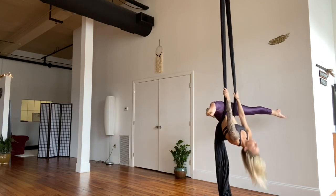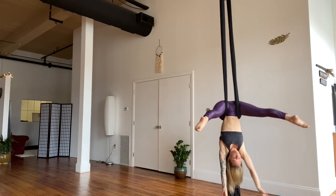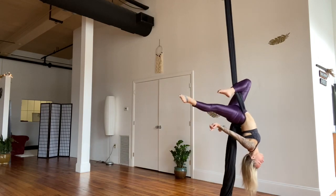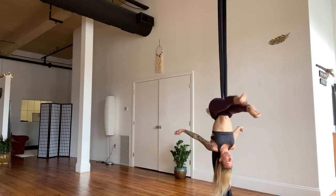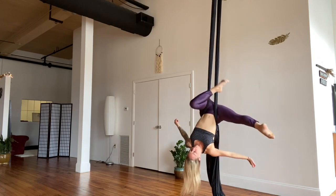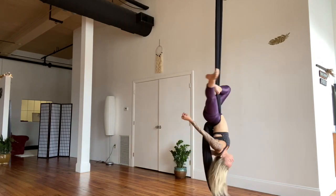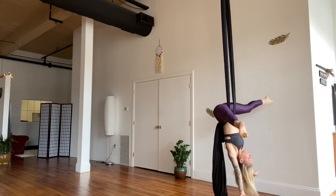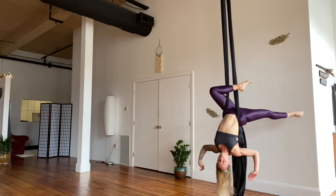Find your straddle back and breathe. From here we're doing three gazelle switches: squeeze the legs together, bend the right knee over the poles and drop the left hip back, then come back to straddle. Squeeze into pike, then do the same with the left knee. Continue opening the hips from straddle — pike, bend a knee, open into gazelle on each side, three times. Try not to use your hands; keep breathing, move from the core.